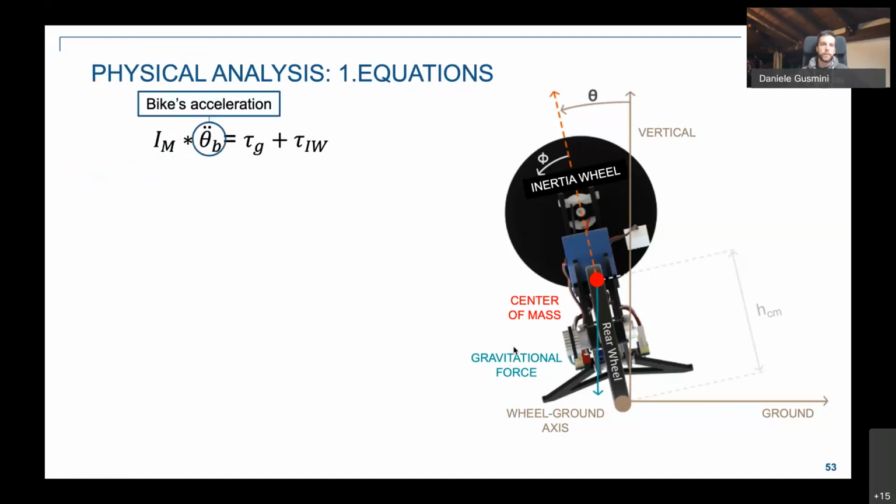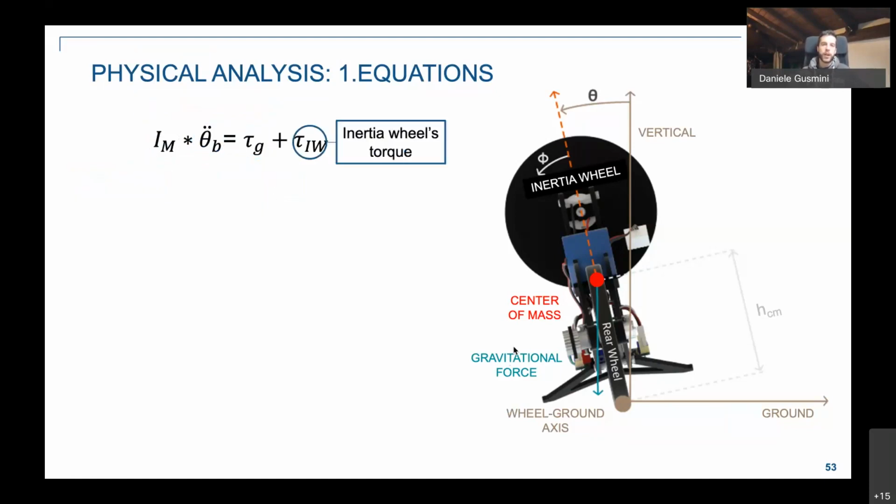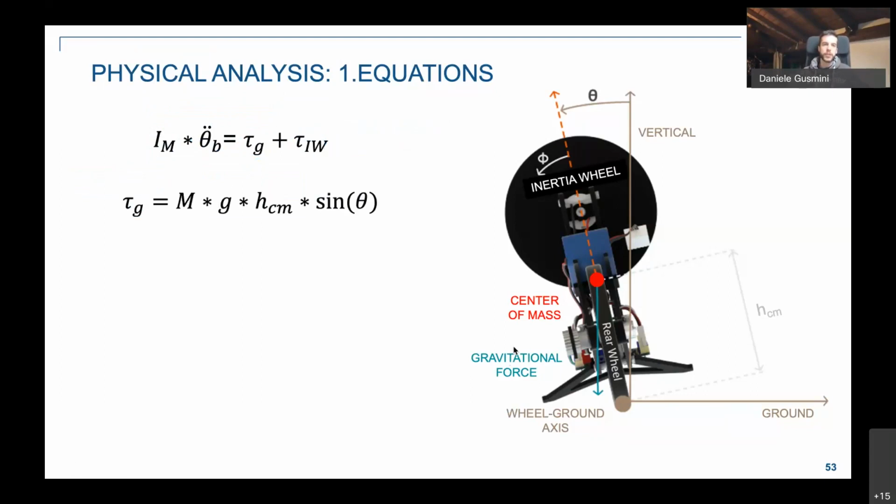As I said, we can develop these two torques. The first one is equal to the weight, with the cross product with the connection between the center of gravity and the center of mass, which in this case is developed as the sine of the angle theta.